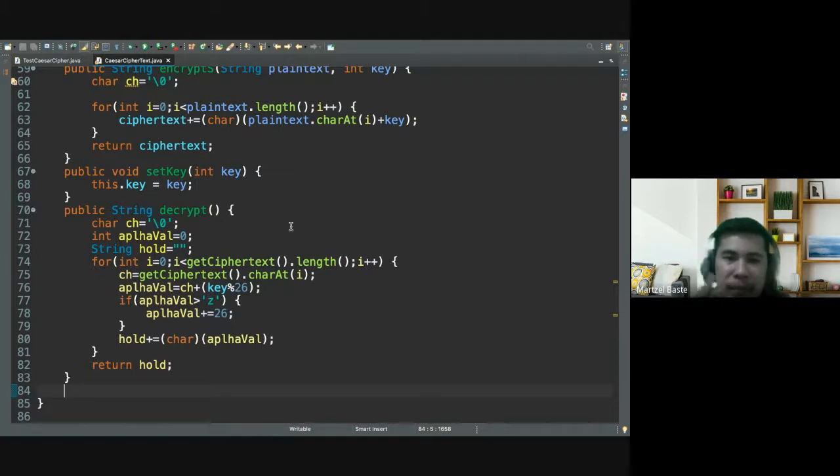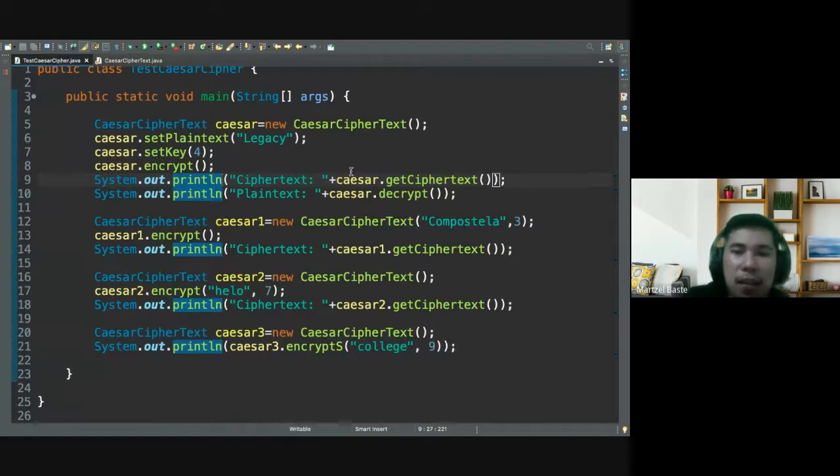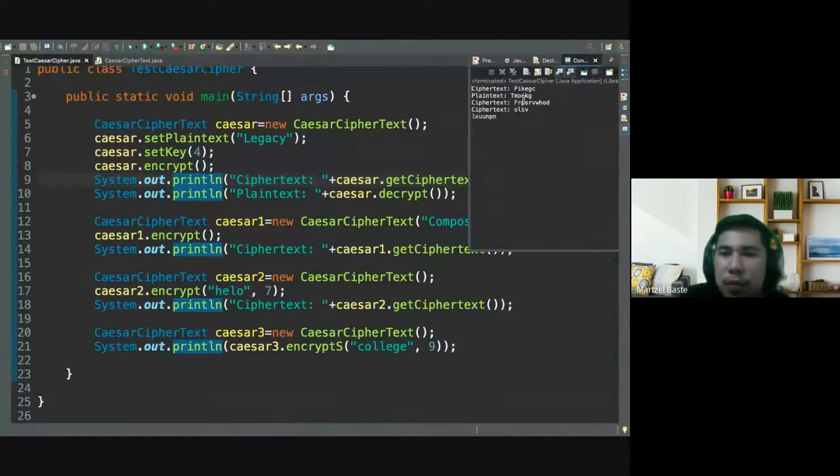Ciphertext that length. Okay. And then wait, basin mali ang iyahang natawag na. So Cesar.decrypt. So that's we have legacy. Okay, check sa nato nagbalik. So 1, 2, 3, 4, 5, 6.